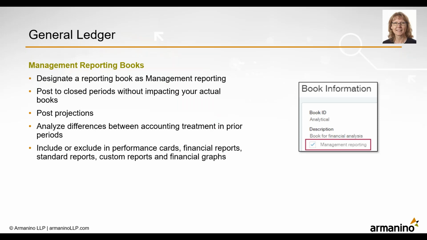Another feature in General Ledger is the management reporting book. That is also related to user-defined books, all right? So you have to set up a user-defined book, for example, and then there's a little checkbox, as you can see in the screen there, that allows you to indicate that it's a management reporting book. What that gives you the ability to do is post to a closed period without impacting your actual books. So if you designate a book as a management reporting book, you have the option to post to closed books.